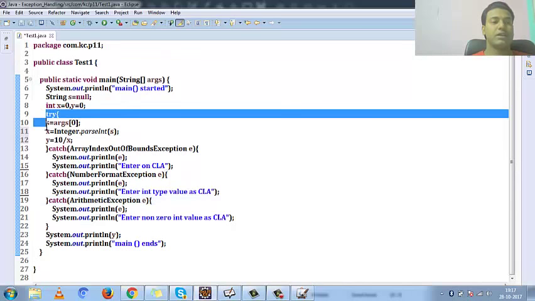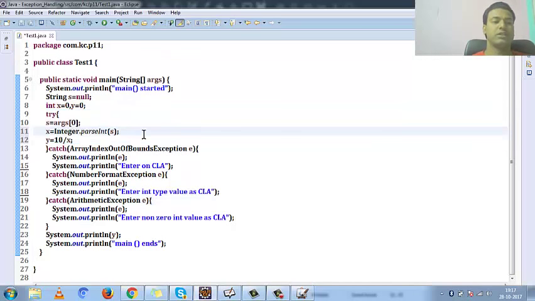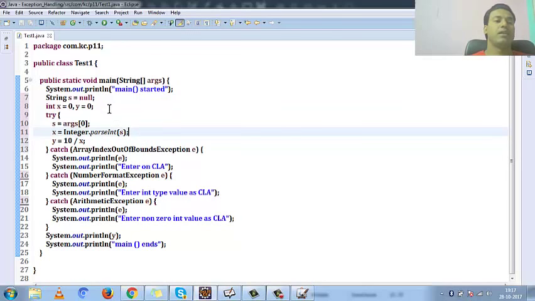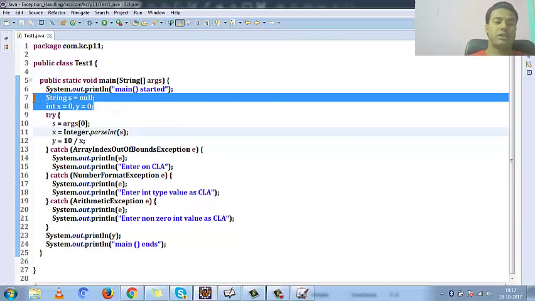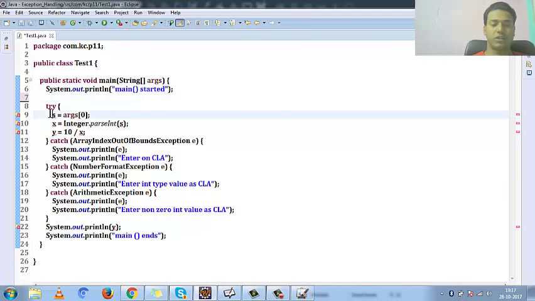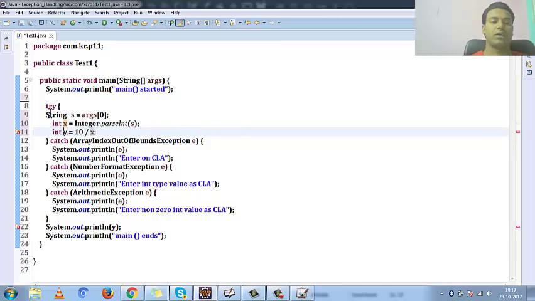Now the try block is having 3 statements. And now these 3 also need to be declared outside, because we are accessing them from the same location. So here only I'll write string s, and this is int x, and this is int y. Now if I don't give any value the first time, I'll just execute Java like this.